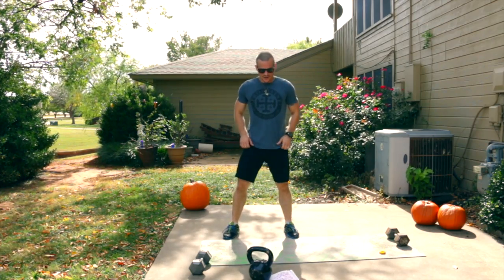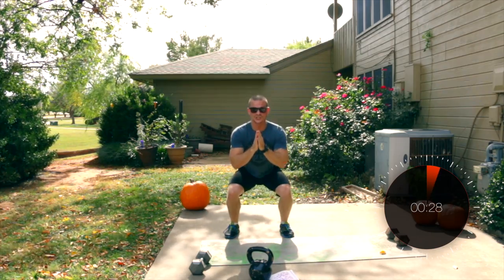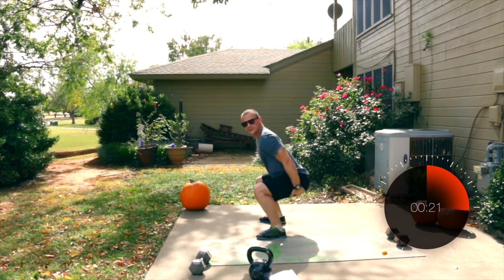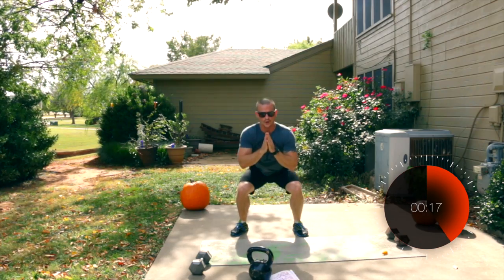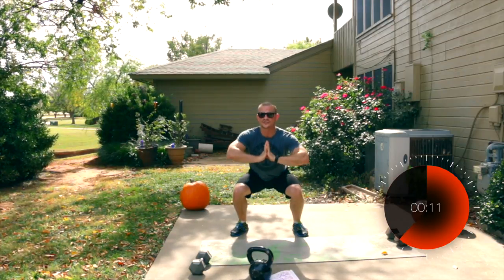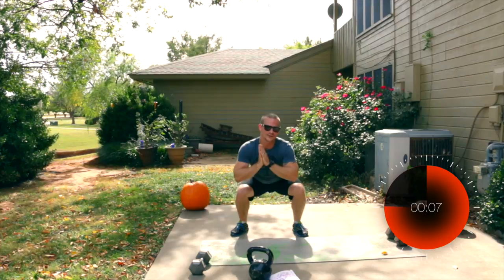Good, 3, 2, 1, here we go. So squat hold position, get nice and low, get set there. From the side, this is about how low I am. So you can tell my legs are pretty much parallel. And then I'm doing a very small quarter squat, okay? 17 seconds. These are gonna be really burning by our third round. Actually, by the second round, probably. They might be burning the next 2 seconds on the first round, who knows?